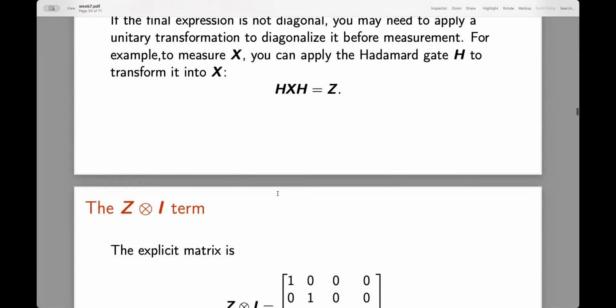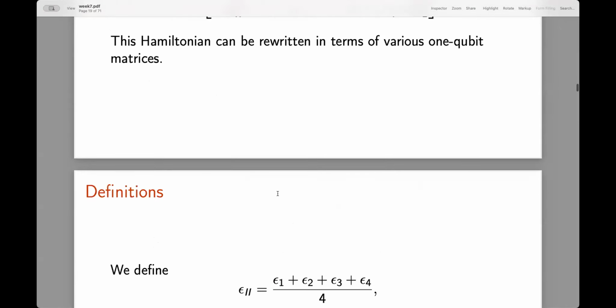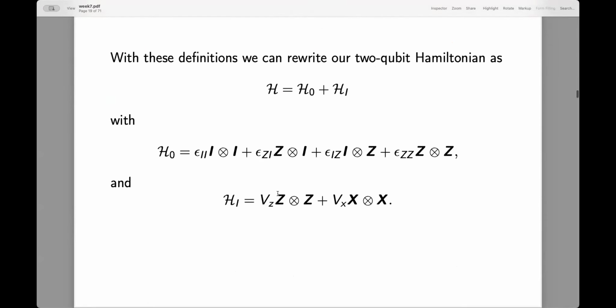If we now go back, it means that in our Hamiltonian here, I can now rewrite. I keep this one as it is. I'm going to keep this one as it is. This doesn't change anything. This does a measurement in the C basis. And this one is something I will now change with a unitary transformation. So after the break, we're going to look at how to change this one and how to change that one. And then we have everything ready for running a computation for these different parts of the Hamiltonian.